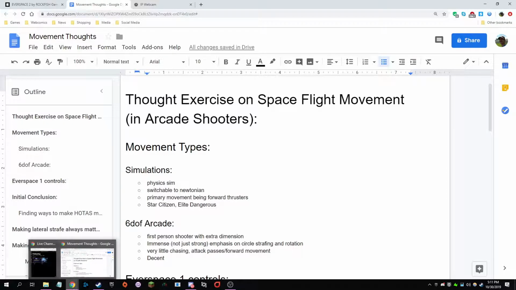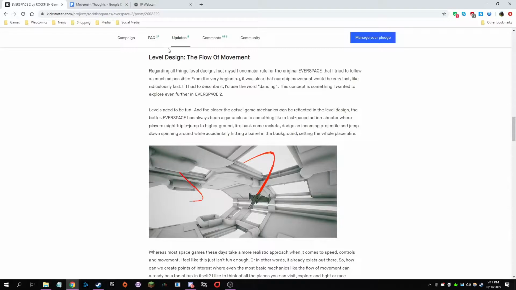Which brings us to the update that Rockfish gave us today. Level design and the flow of movement. And here they specifically call out it plays like a fast-paced action shooter. They're talking about triple jumps, rocket jumps, spinning in circles. You've got your 360 no scopes. It's just, let's be as silly and goofy as we possibly can.